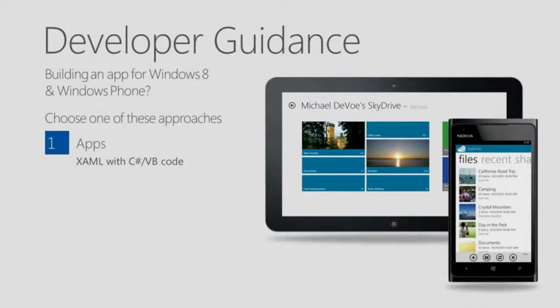We also know that there are a lot of developers who want to build for both Windows 8 and Windows Phone 8, and we want to give a little bit of guidance to help make choices that'll make that easier. We suggest one of two approaches for developers. First, if you're building an app, we recommend using XAML with C# or VB code. As I've said, we now support the same .NET engine that exists on Windows 8, so it's easier to share more of your .NET code, C# or VB. For your UI, we recommend that you optimize it for the screen size. So we recommend using Windows 8 Metro UI for Windows 8 for a larger screen size, and Windows Phone 8 Metro for building for our smaller screen size.